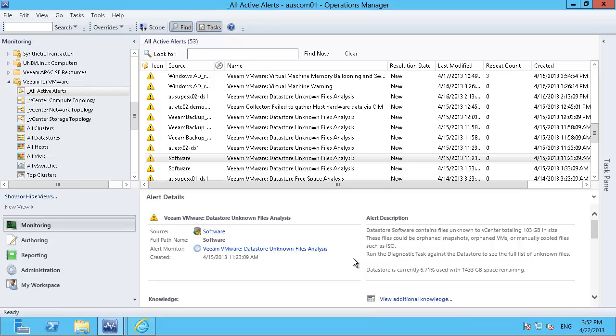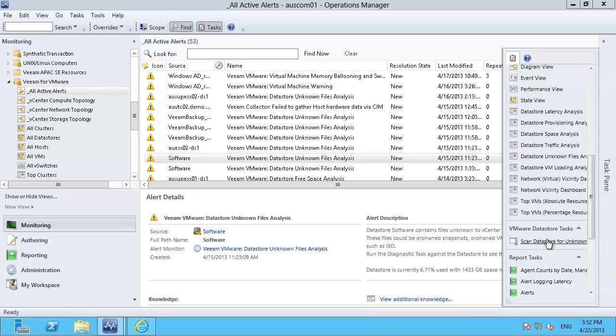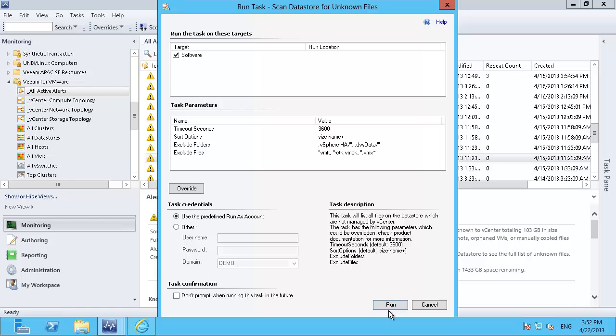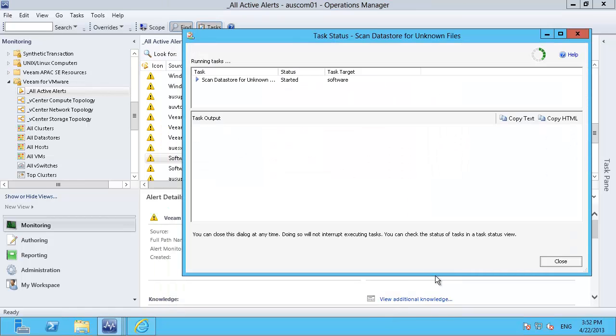So traditionally what I might do is go off and run a script or browse the data store, try and figure out where those files were. But with the Veeam Management Pack for VMware, I can run a context sensitive task to scan the data store for unknown files. And what this task is going to do is tell me what those unknown files are.